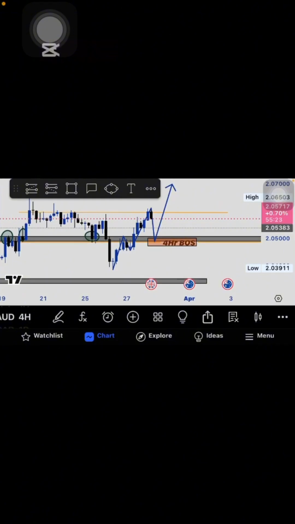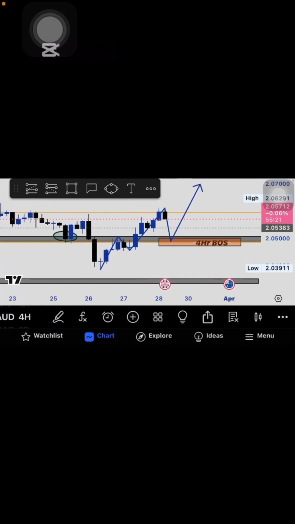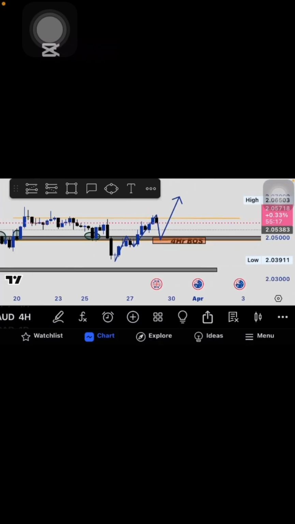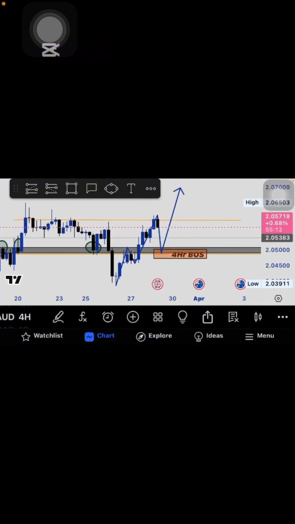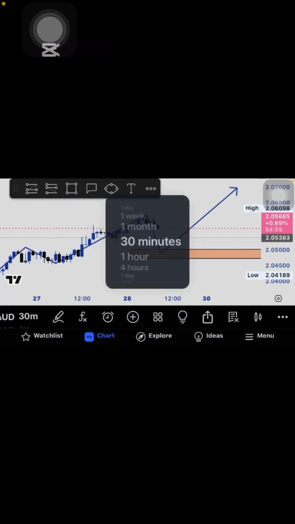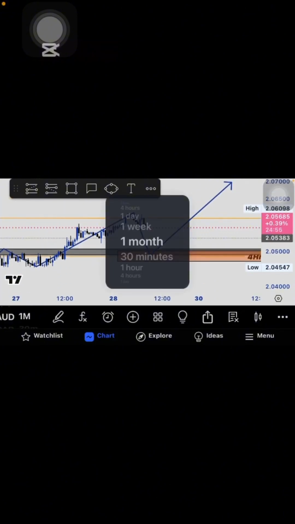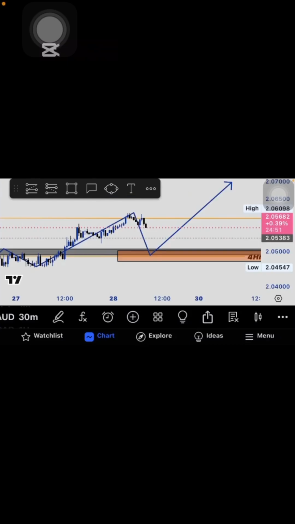So let's wait for this to happen, and if we don't see this happen, I'm not going to enter the trade. Only if I see this happen and I see a clear rejection candle up on that particular zone, then I'll enter for a buy, because we are bullish already. So let's go down to the 30-minute and see also. On the 30-minute, you still have a push downward. So let's see what happens.